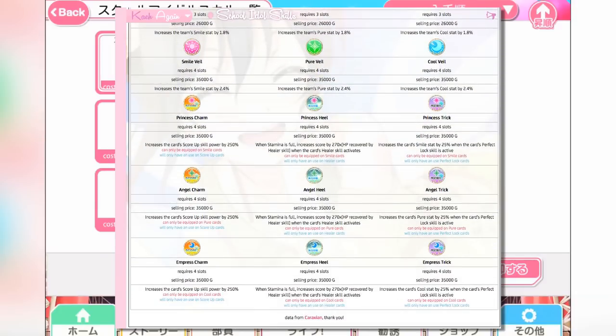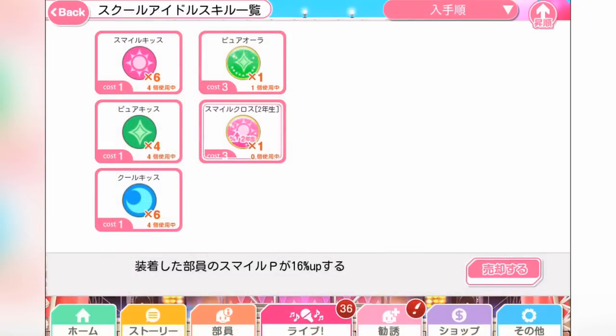So, like, for example, this one here, the pink one with the 2 and the arrow on it, is Smile Cross Ninen. So that would be Smile Cross second years. So what this skill would do is if it's equipped to your card, it will increase that card's smile stats by 16%. That's really good. The problem is it takes up more slots to use. That's what the cost thing in the bottom left-hand corner is. It says cost 1 or cost 3. That's how many slots it's going to take up if you equip it.